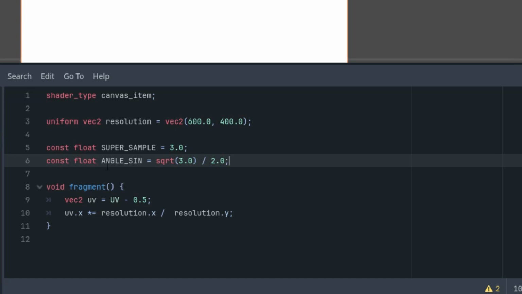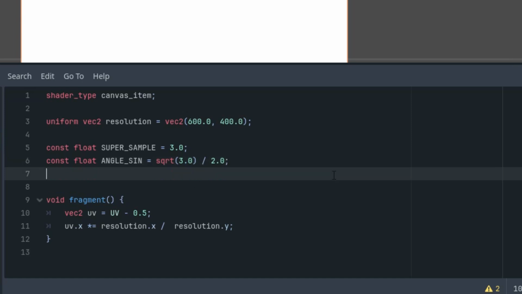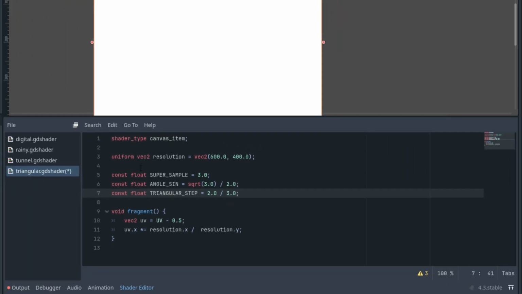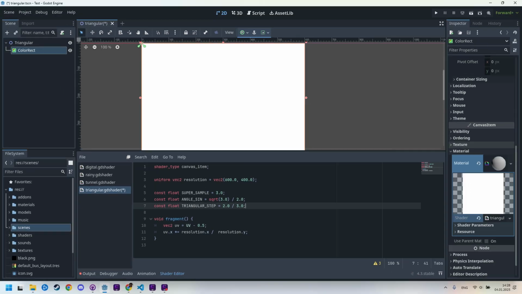We know that sine of 60 degrees is exactly half of square root of 3. Okay, and the final one, const float TRIANGULAR_STEP, which would be 2 divided by 3. The last constant will be used to distribute the horizontal lines, which we want to nicely follow the individual sides of the triangle. Later, we can use various multiples of this constant to create denser or sparse line patterns for the tunnel.